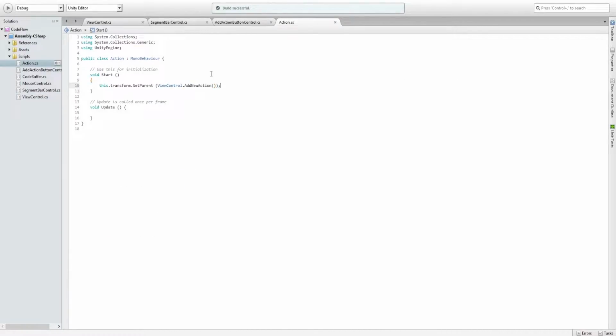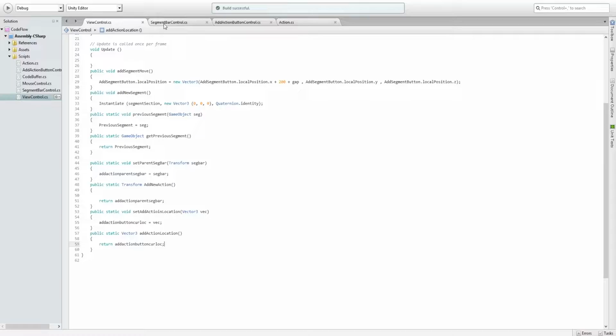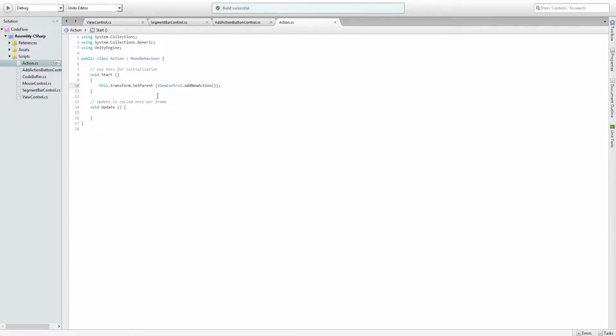Okay, then I need to do this dot local position. This dot local.